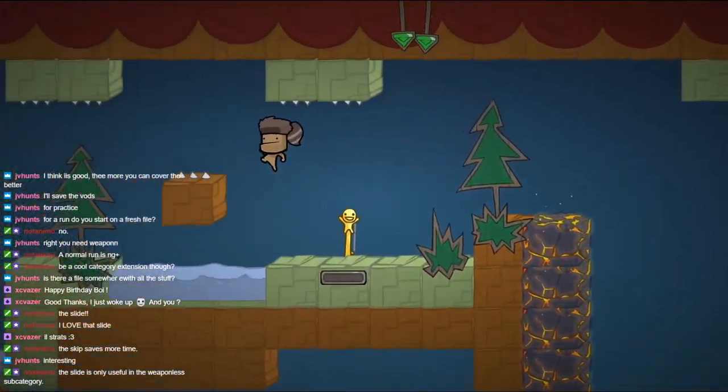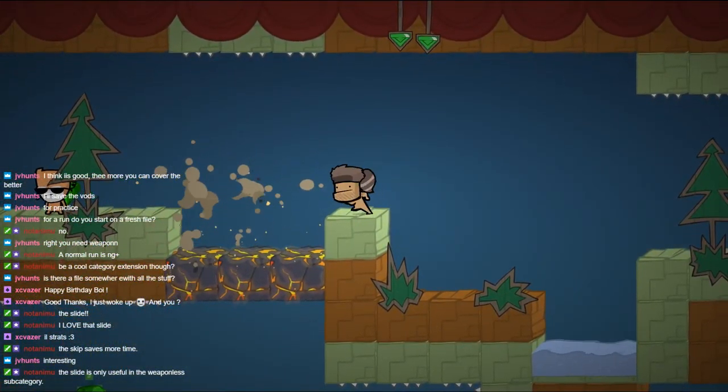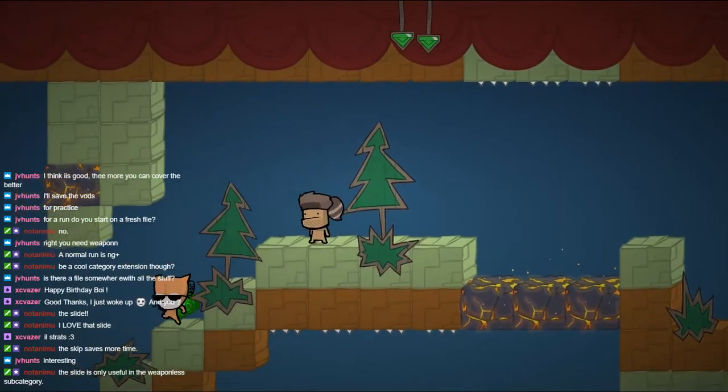So, more boosts up here. Go down here, and then keep holding right the whole time. And then you'll make it across.